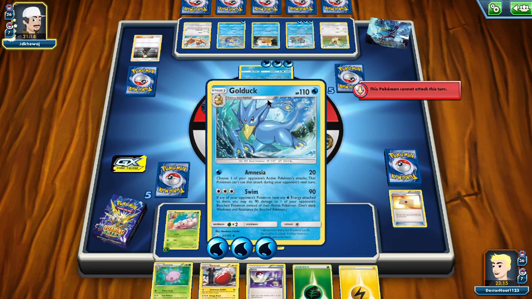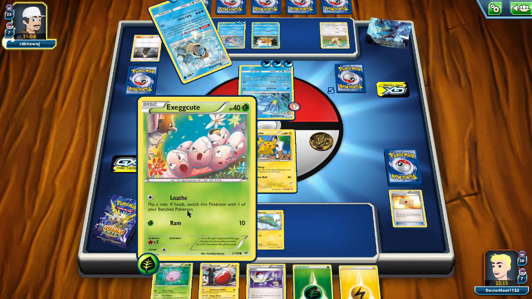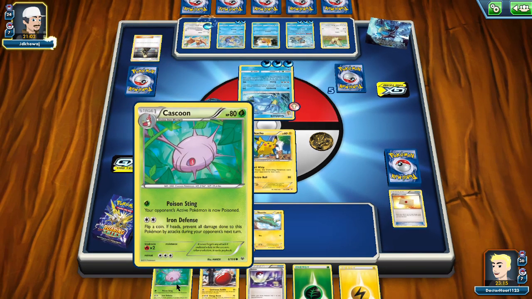That'll be 40 plus 40. That's 8, 9, 10, 11. We gotta do 3. That's 2. There's 3, but we need energy for it. So how are we gonna pull that off? But do we wait? That's not gonna do any damage.